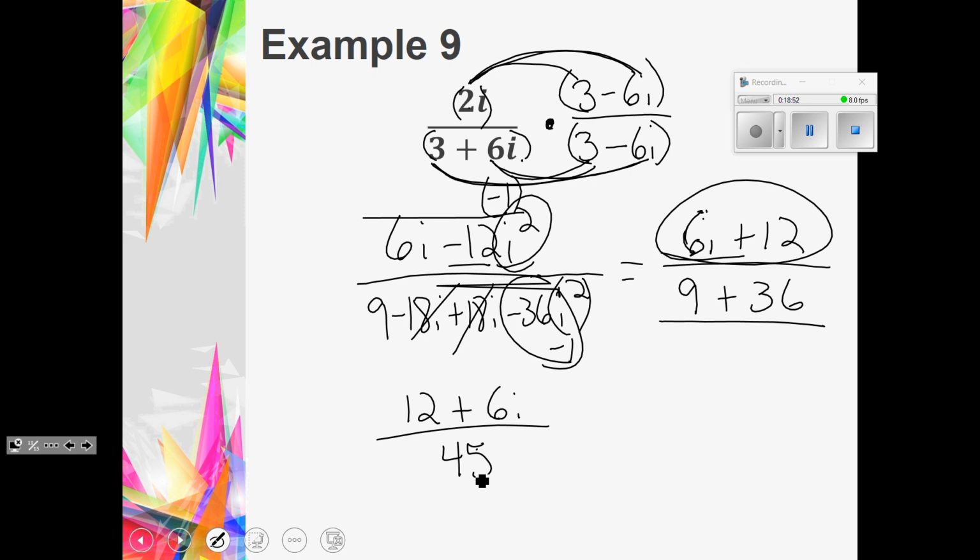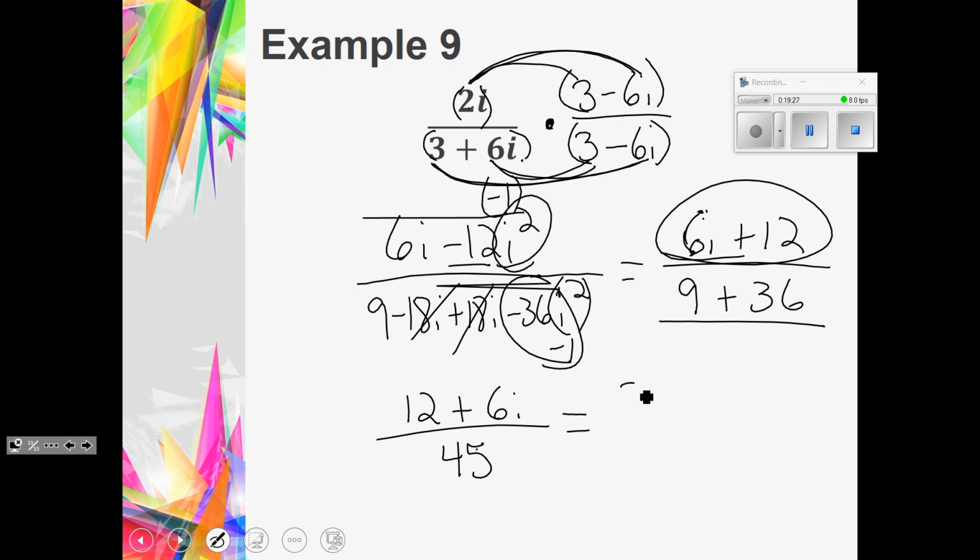My question is, can I do anything more? And I think you can. You could take out 6 up top, but my question, does 6 and 45 completely simplify? And it does. It will simplify by 3. It can simplify by 3. So I think what I'm going to do, and I hope this does not confuse you, and we can talk about it more. You can take the 6 if you want to take the 6, and then you can put whatever's left and distribute it back in, and that's fine.